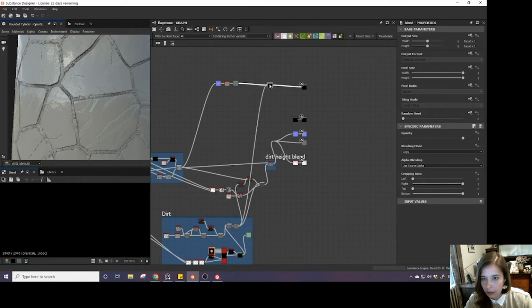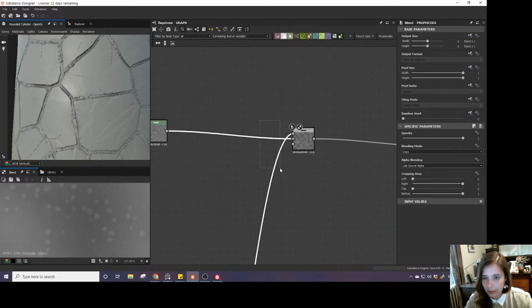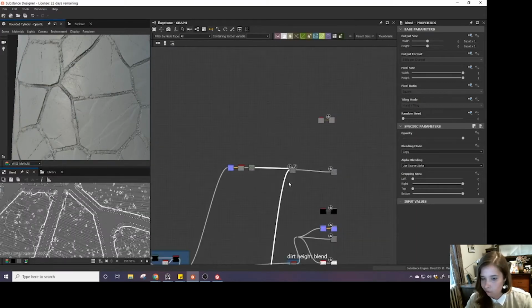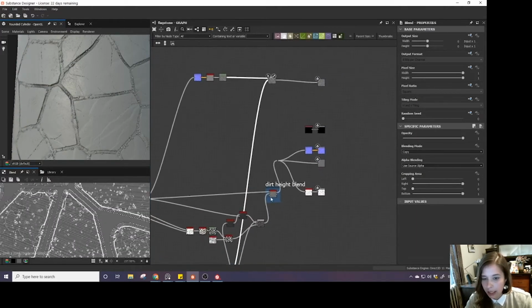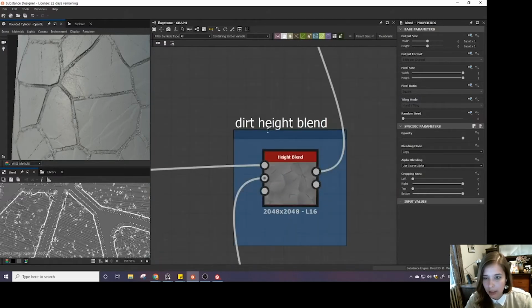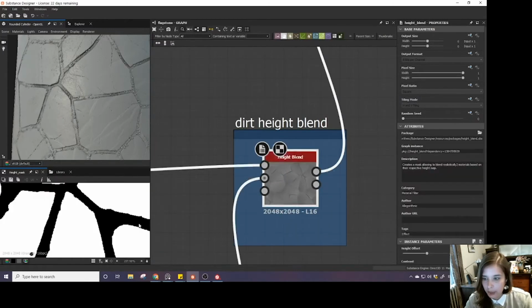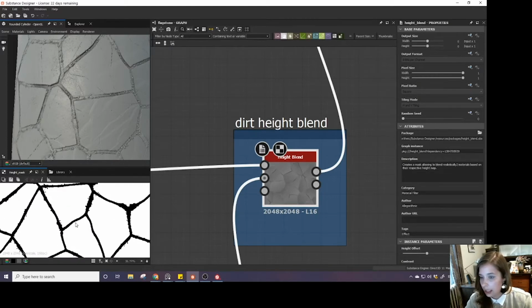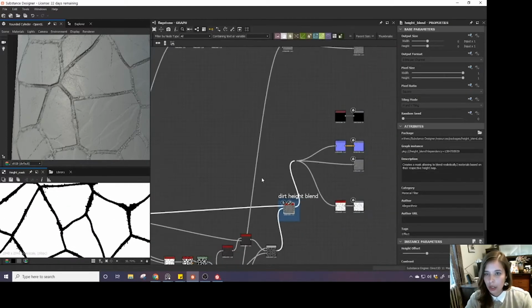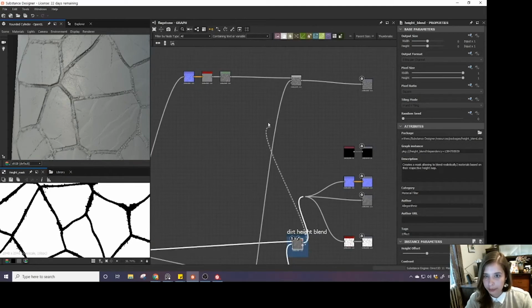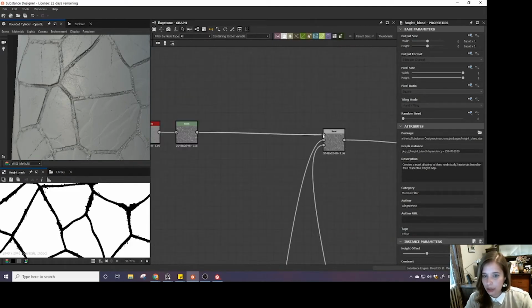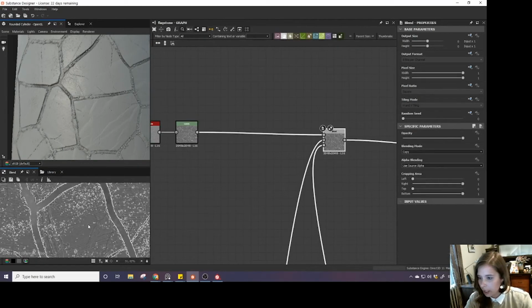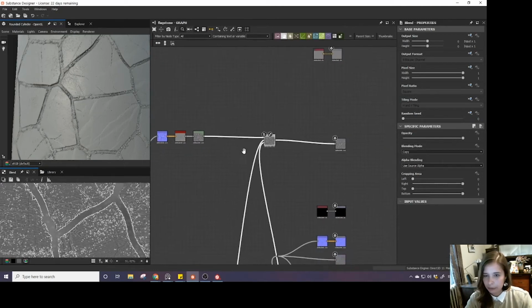We'll start with just the straight dirt there. And then this dirt height blend is great because right here it gives you a height mask. So you have a mask for exactly where that stuff you're blending in is. So I'm going to use that as my mask between these two. So now I've got my dirt in here.